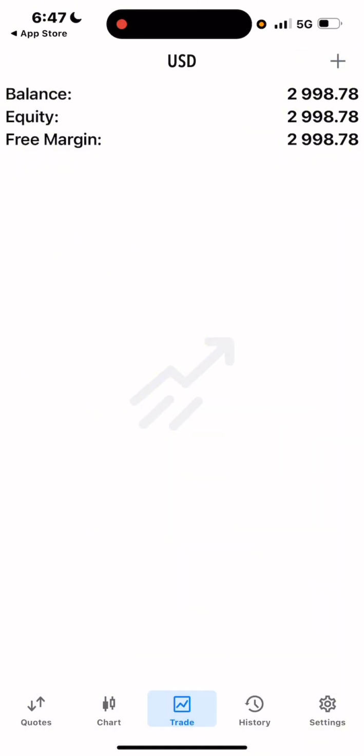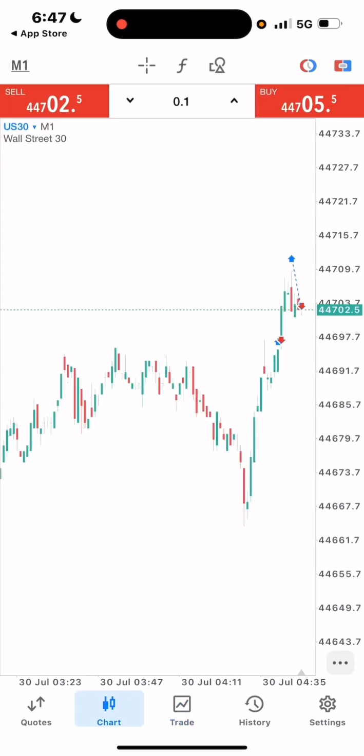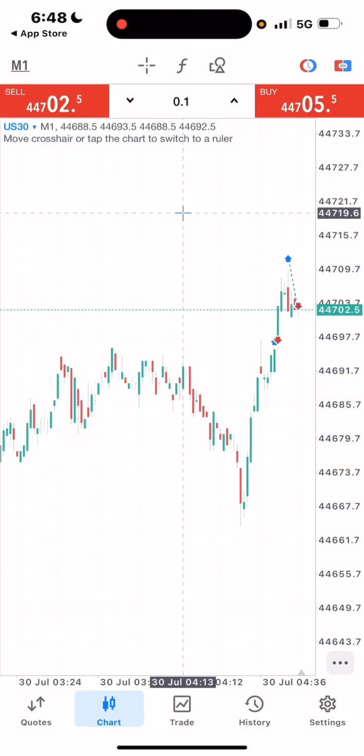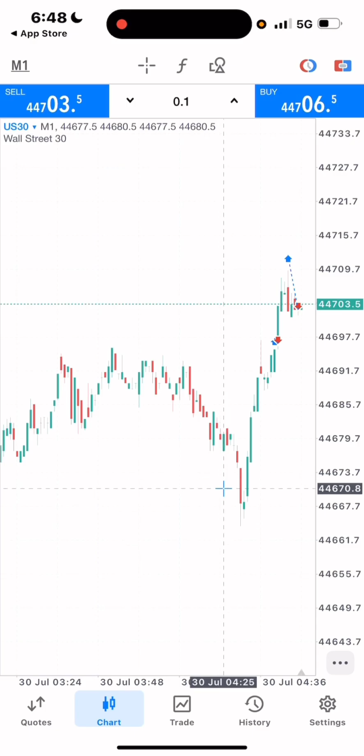Okay. Now I want to go over a couple other things here on the chart. Up at the top, there are little crosshairs. On the top left, there's 3 icons in the middle, and the left one is little crosshairs. That helps us pinpoint a certain price on the chart if we want. As you can see, at the very bottom of this wick here, you can see the price to the right, so that's helpful.